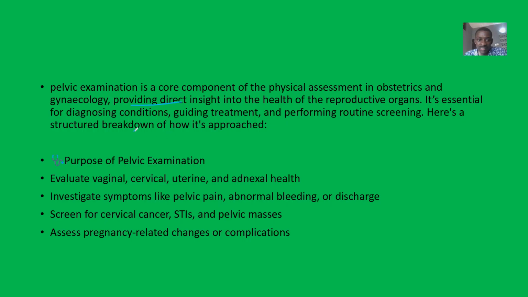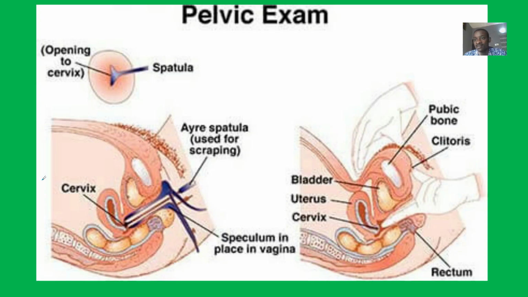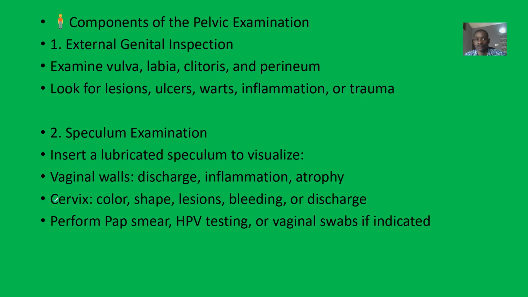So it's essential for diagnosing conditions. It will guide you to know how to go about the treatment, and help you to know the type of test you now ask this woman to go and do. Do you understand? So what is the purpose? To evaluate the vagina, the cervix, the uterus, so everything you are assessing. Investigate if there are symptoms, pain and all of that. Screen for cervical cancers. Assess pregnancy-related changes or complications.